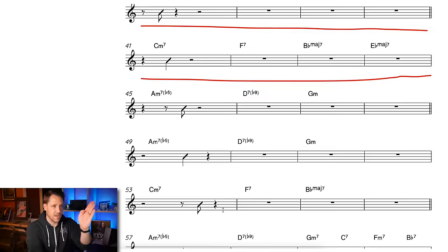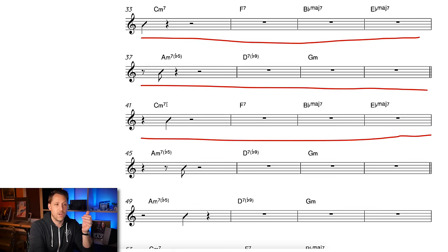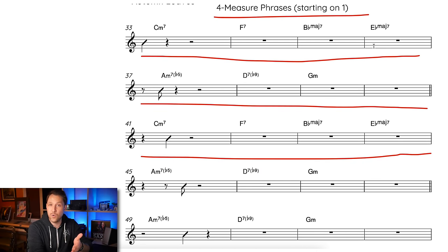And if you even look going up there, you can see how it just shifts itself over to the right. Yes, we could jump around once again, we can go backwards, whatever, but I think this is gonna be the best way for you to start. It does leave you a lot of space after that first starting note because you have 4 full measures of the phrase, but once again, not always starting on beat one, especially in a song like this where usually the beginning of each phrase is the 2 of a 2-5-1, whether it's B flat major or G minor.